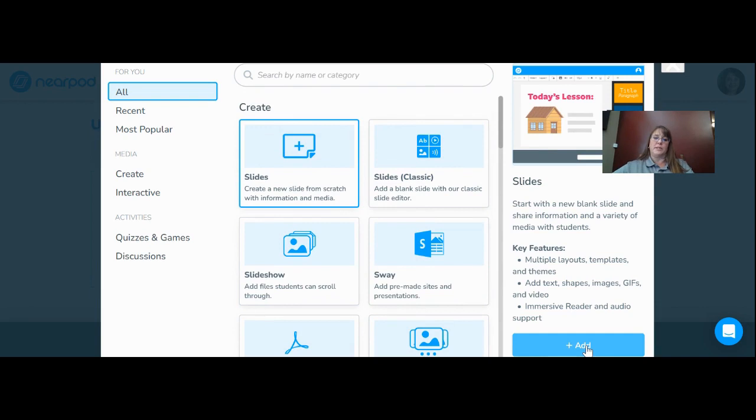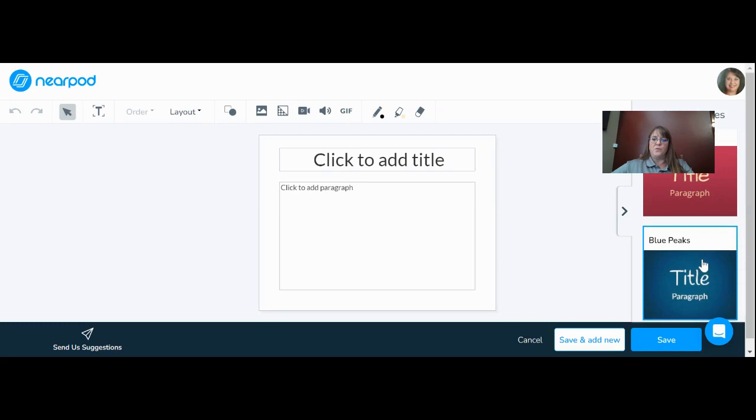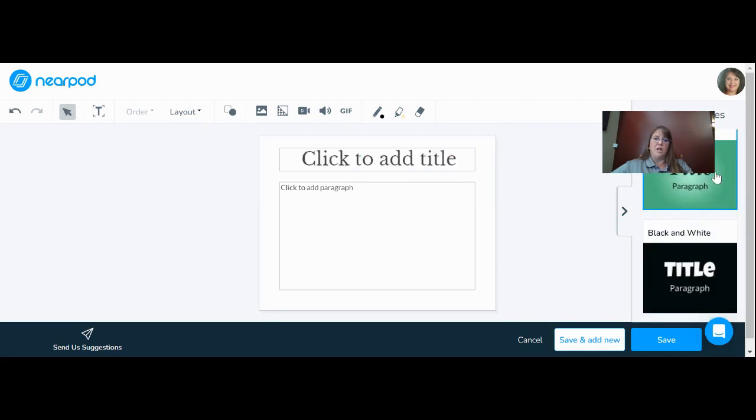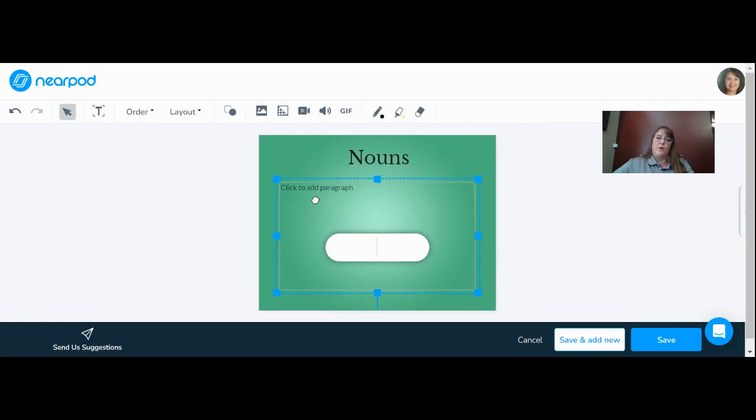just a slide, a normal slide. You will have on here some themes over here if you have a certain color that you like or whatever. So we're just going to continue on with nouns, and we're going to say today we are learning about nouns. Now, I would take a lot more time. I can change colors. I can change fonts. This is a rich content editor that lets you do all of these different things.